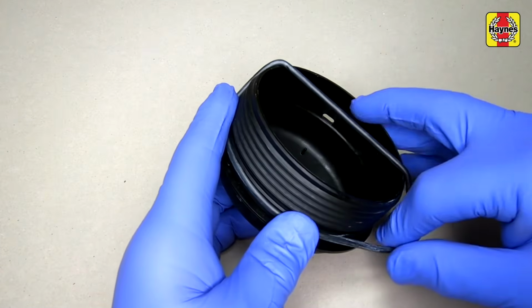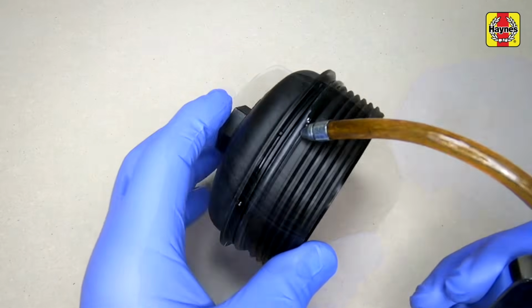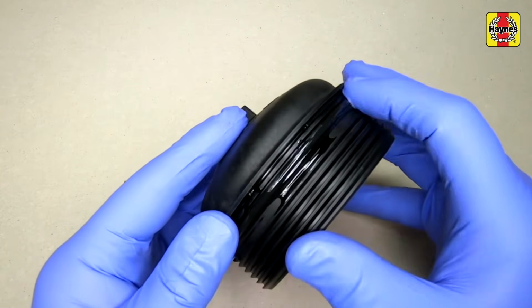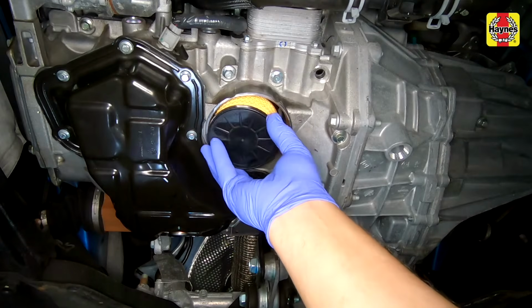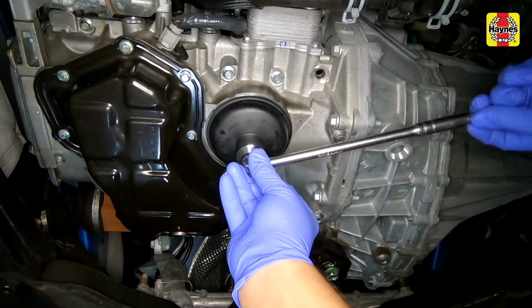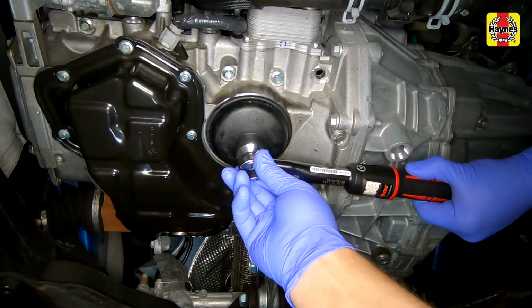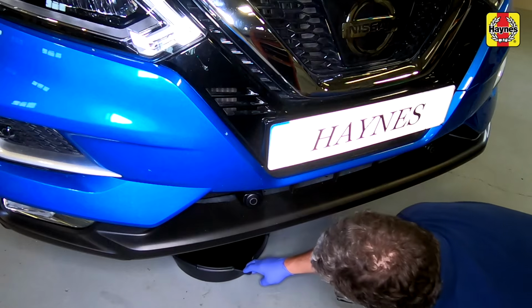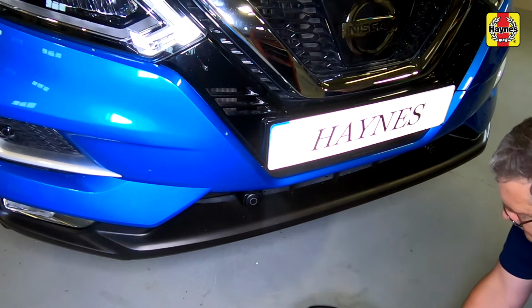Fit the new O-ring seal, ensuring it's correctly located, then lubricate the new seal with a little clean engine oil. Insert the filter into the housing, refit the cap and tighten it to the specified torque. Remove the container from beneath the vehicle.